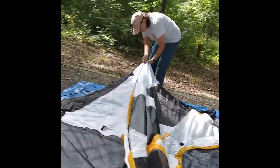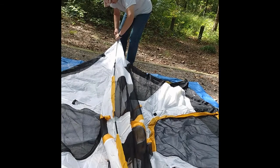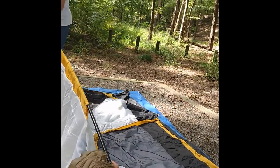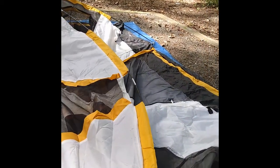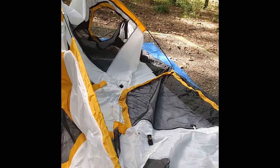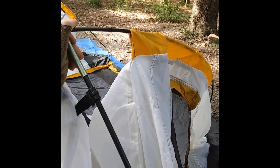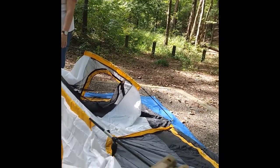Oops. Wait a minute. We got to make sure that this is underneath. Oh, I can't get it out of here. We got to get it underneath this. Okay. So you got yours underneath there. Yeah, mine's underneath. Bend it a little bit. Is that right? I don't know, I think I'm wrong. I think we got to go over that, because this got to get bent up like that. Yeah, you probably had it right to begin with.